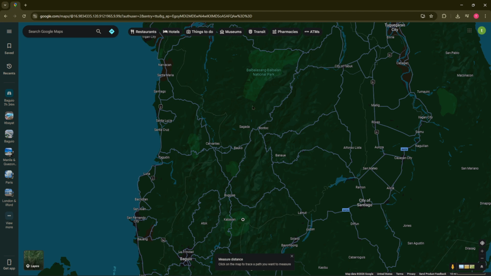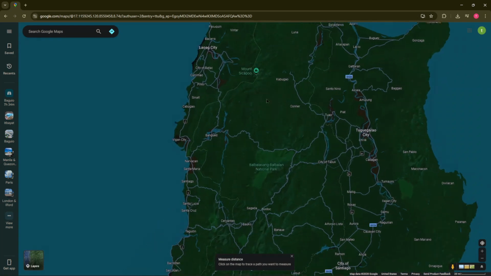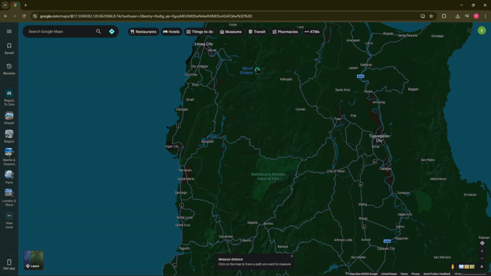Now, click anywhere else on the map to create a line from your starting point to this new point. Google Maps immediately shows the distance for that segment and updates the total in the panel. This is perfect for quick straight line checks like gauging how far a park is from your home or the distance across a field.